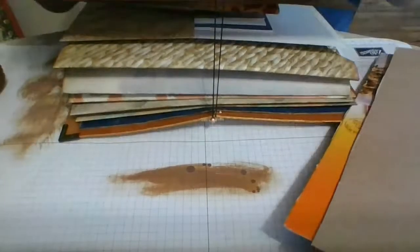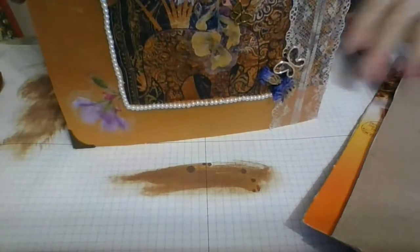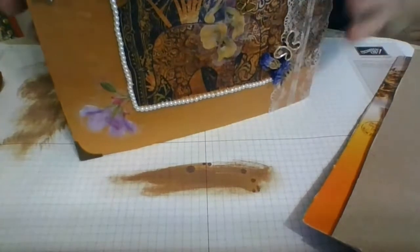So look at all my stuff. I really packed this book in. I might have to do another one just so I can relieve the pressure on this book because I have so much in it. Lots in it, and I don't want to wreck my cover on this. I just dropped some of the flour.